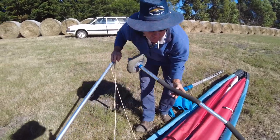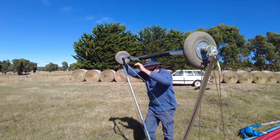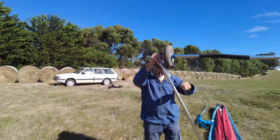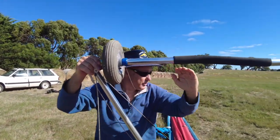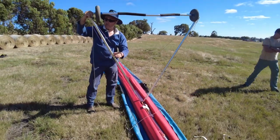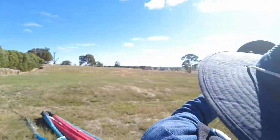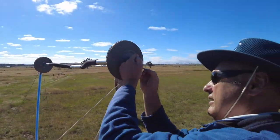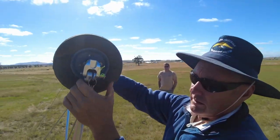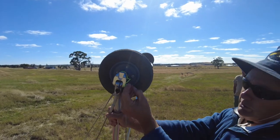We'll just make sure that the wires are free of entanglement. This A-frame — the control frame here — has got no wires through the inside of the control frame, so that's set up correctly. If I put this pin in, one on the other side, like that — and you can see you can't pull them back out until you push that button in.